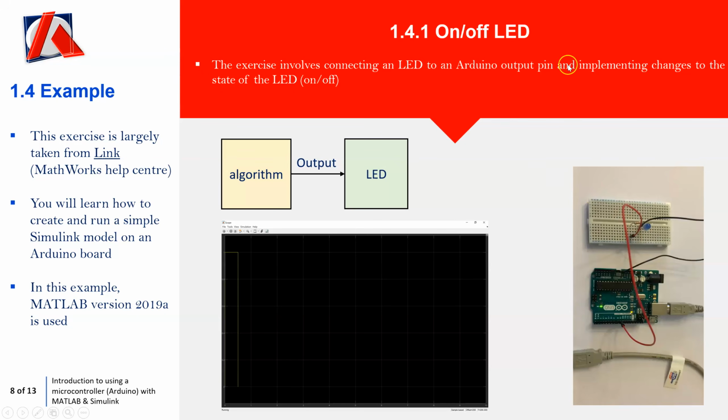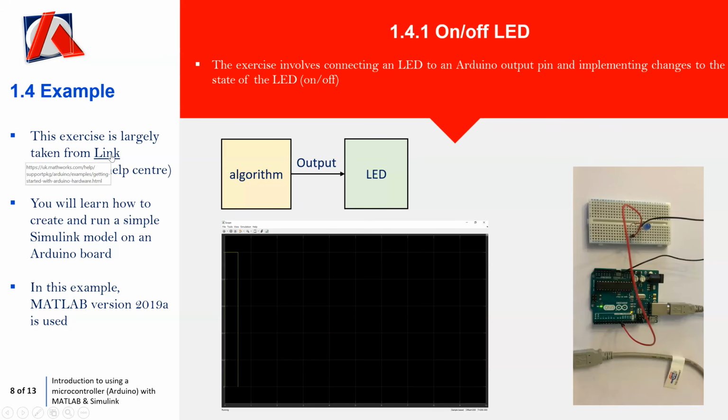So in terms of an example, just to get you going, what I'm going to show you is the on-off of an LED. At the moment we're not developing a control algorithm, it's just an algorithm that's going to turn the LED on and off as we desire. The exercise is largely taken from the link here, so if you'd rather follow that than the video, then please do so. It's taken from the MathWorks Help Center.